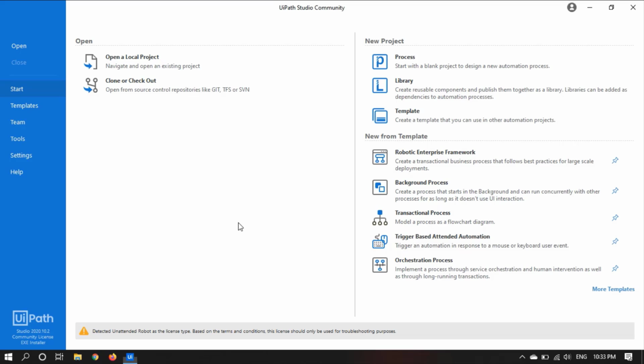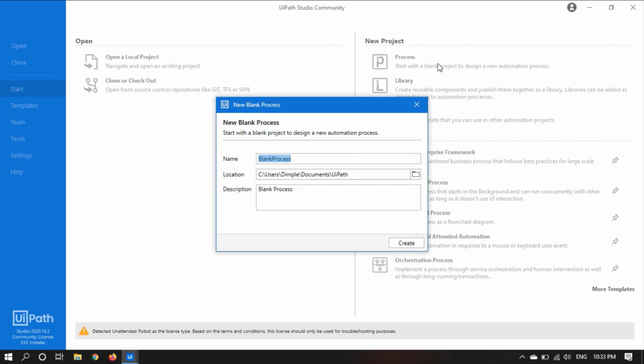So now let's create a process. Let's give the name overview. Location shows where the project will be stored. Let's give the description. This process will give the overview of the UiPath Studio.